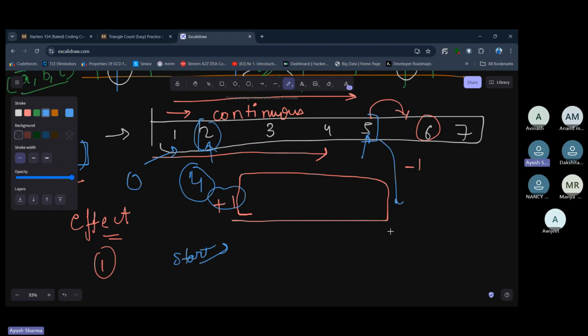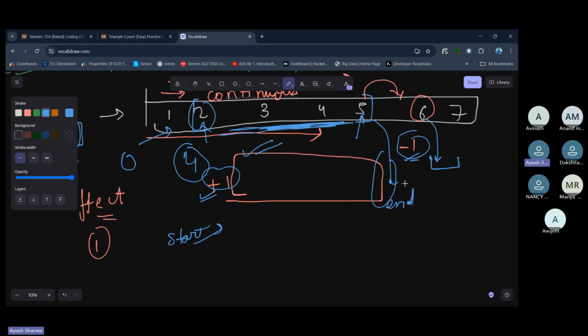and 5 is the ending point and 6 is the point जहाँ पे ये जो रेंज है इसका इफेक्ट खत्म हो जाएगा। Like 5 is the last number जहाँ पे सब ये continuous रेंज का इफेक्ट आ रहा होगा, right? And 6 is going to be my number जहाँ पे I will do a -1 to neutralize this +1, right? So this is just a kind of trick we generally more frequently use in CP to count the numbers in some common ranges, ठीक है?